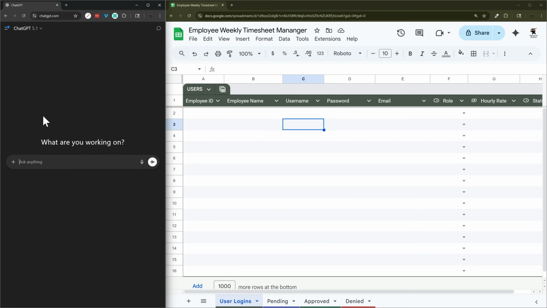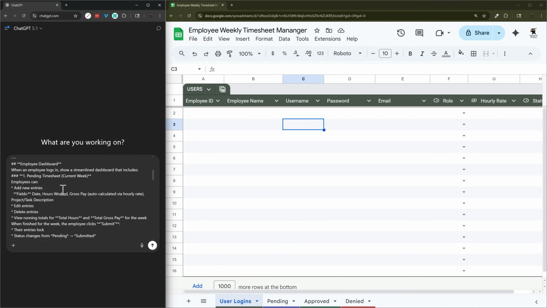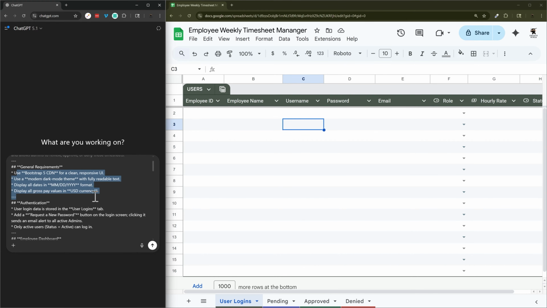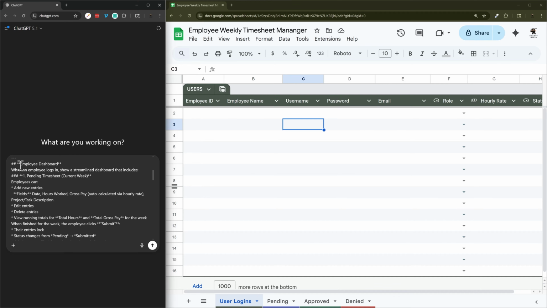So let's start with our request here, and I have this in the description below. I'm not going to go through all of this, but basically it covers what we're trying to do here: manage weekly timesheets, a little about what I want it to look like, and a description of authentication. Then on the employee side, what they're going to see.